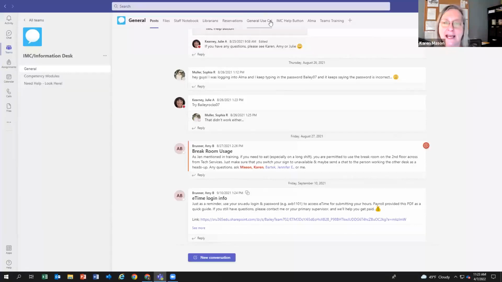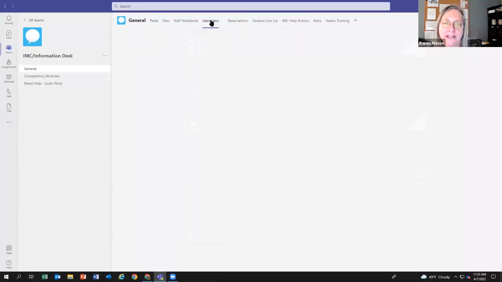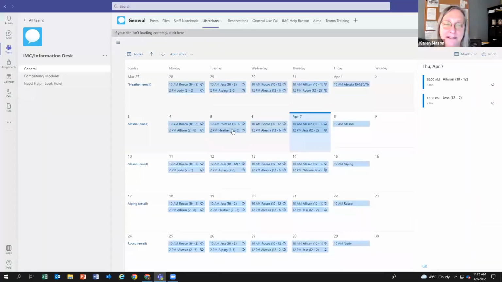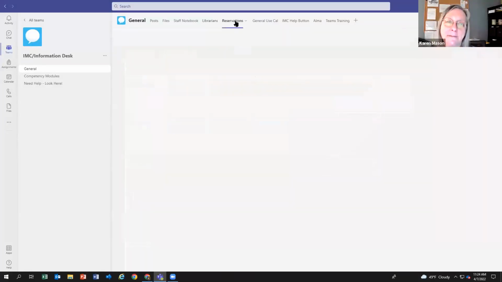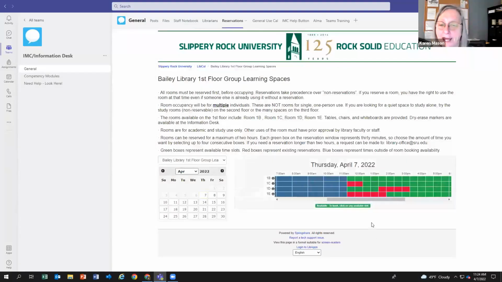If you click on librarians, the students can find out which librarian is on duty at what time during which day. So if they have a question that needs to be sent to a librarian, they'll know exactly who to go to.